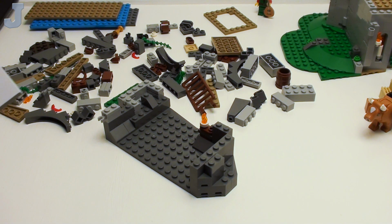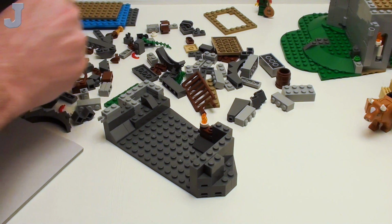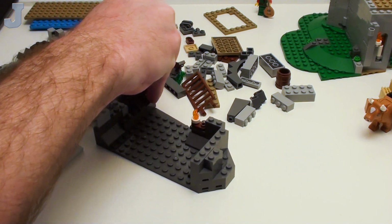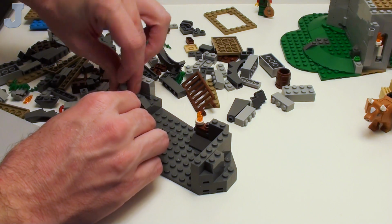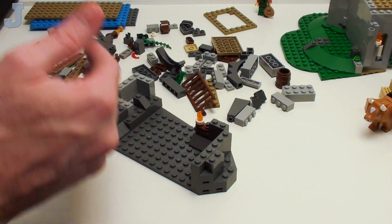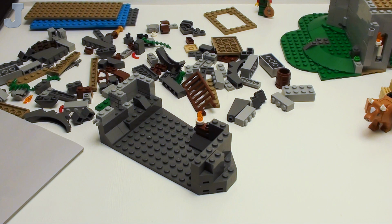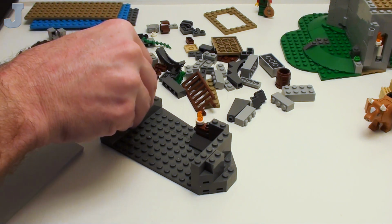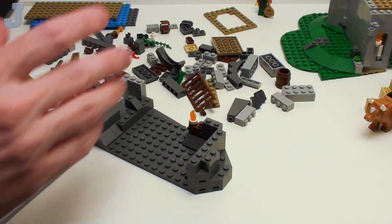So the set is roughly about 18 inches folded up, so I'm not sure how I'm going to review this yet. My turntable is about 18 inches, so how would I do it while it's expanded? I don't know, unless I can break the castle down into portions and film it. And two, since it's got interior rooms, how do I film it so you can see what's going on inside? So I need to come up with some kind of an external light source to show everything.